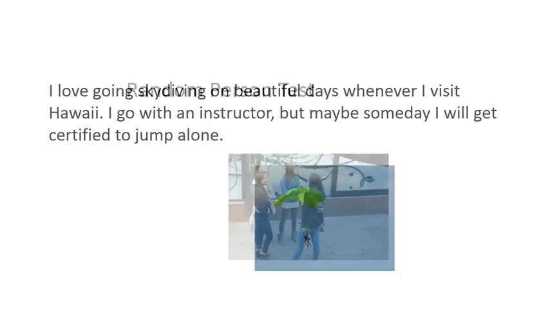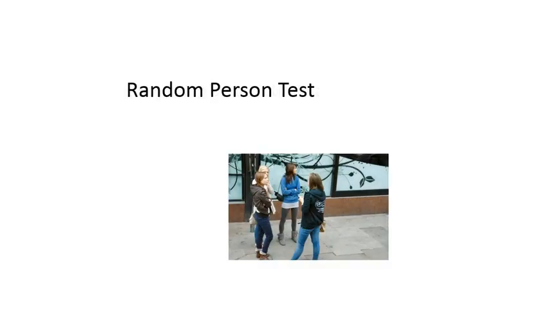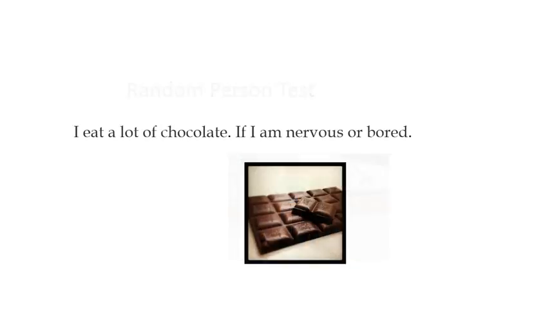Okay, one way to spot fragments is to do what I call the random person test. Imagine, if you have a sentence in question and you're wondering if it's a complete thought, going up to a random person on the street and saying that sentence. Would that person be able to make sense of what you have said? Would it be something complete and self-contained? So let's try this out.